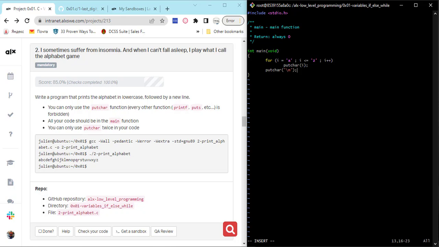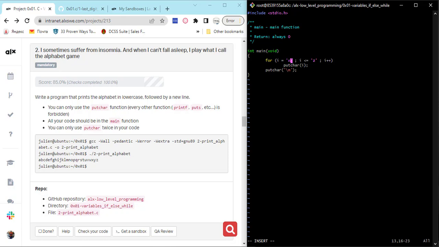So this task here is just testing how you understand the for loops. For loops are very, very important when it comes to iterating over a set of numbers or variables or alphabet or anything. When you're iterating over a large amount of something, you can use a for loop to move around all these things. The first thing is the initialization. Where do you want the loop to start from? In this case, I'm printing the alphabet in lowercase.